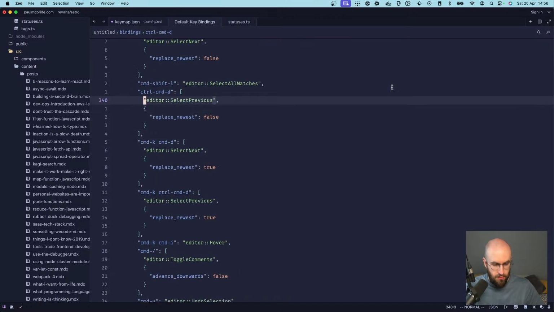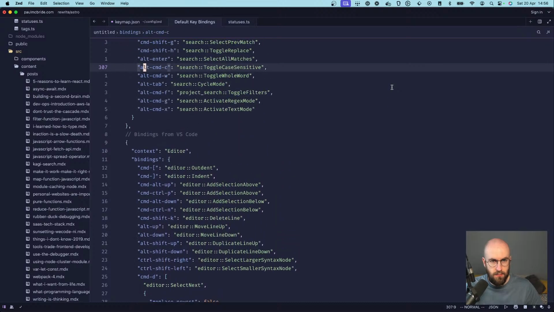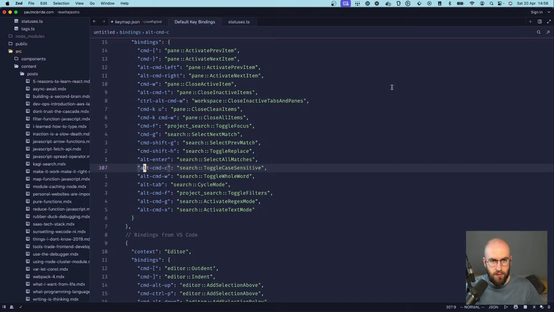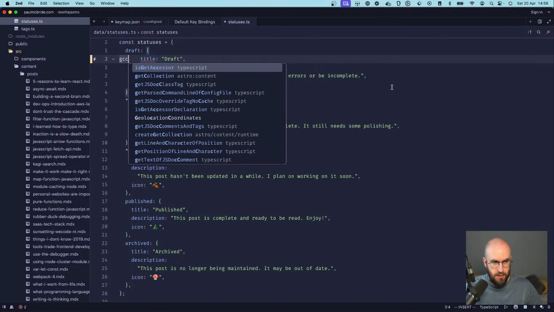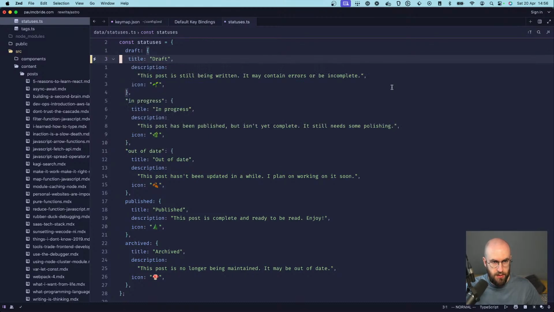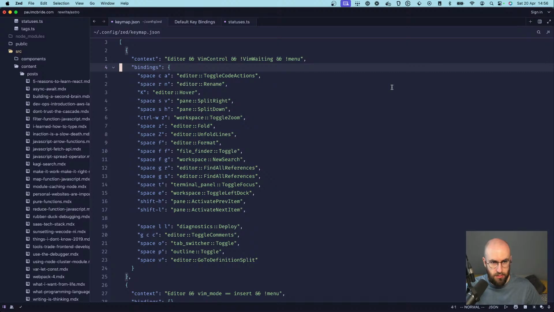What am I doing here? That is not working for me. Yeah, I want to undo all changes in here. Head over to this one. And if I do GCC, so GCC, nope, GCC, no, that's unindenting.